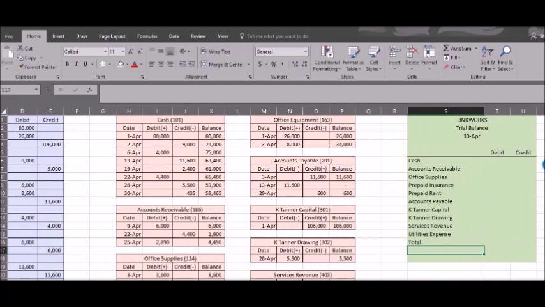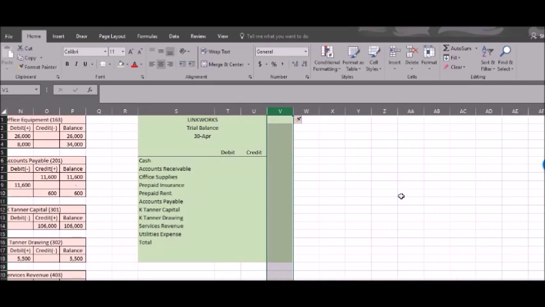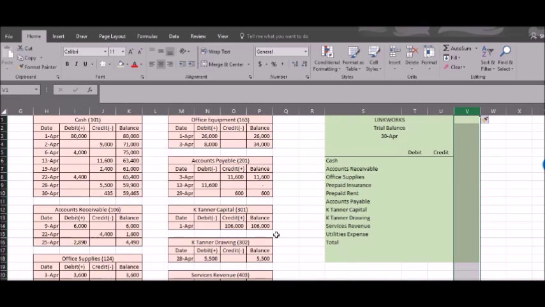So I scoot over here a little bit. I've built a trial balance. I don't want to go that far. There we go. So here's our general ledger. I've built this trial balance, and I went ahead and typed in all the names of our accounts. The names of these accounts are just the names of each of the accounts that we have in our general ledger. Okay.